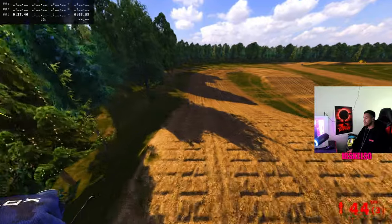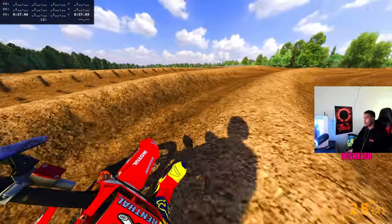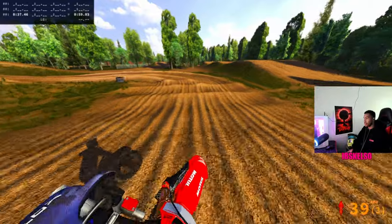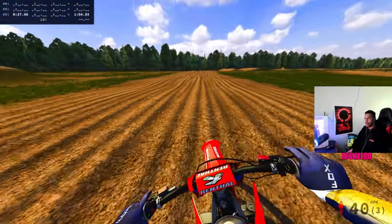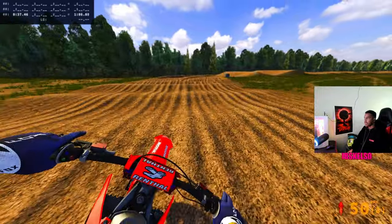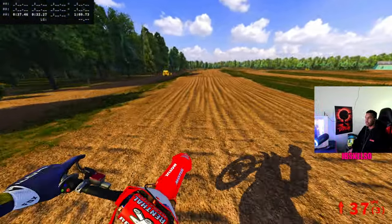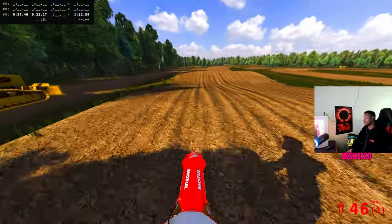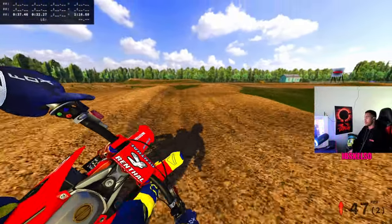Look at these booters — holy smokes, I like those two jumps, those are really nice. And these braking bumps are absolutely to die for — really good ruts, very well placed. I like the environment just being out in the wood line. I wonder if this is the actual place IRL — probably not. Parker MX, I could look it up, but this would be a sick track to go to IRL.